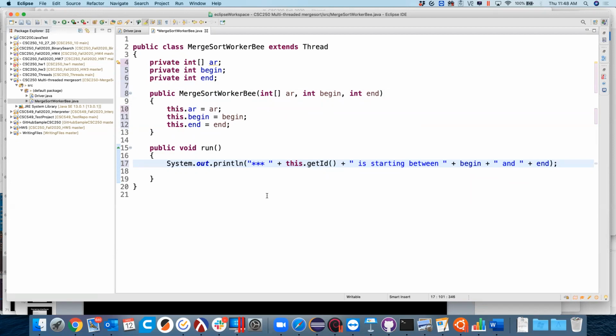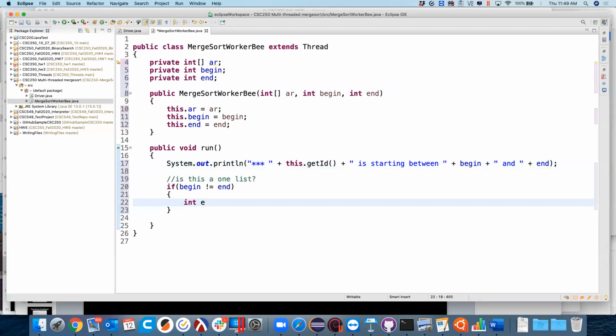Okay. So what run is going to do is ask the question, if begin is not equal to end. So really he's asking, is this the one list? If begin is not equal to end, then what do we want to do? We want to calculate the first half and the second half.